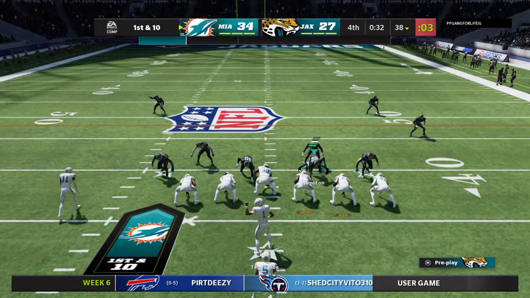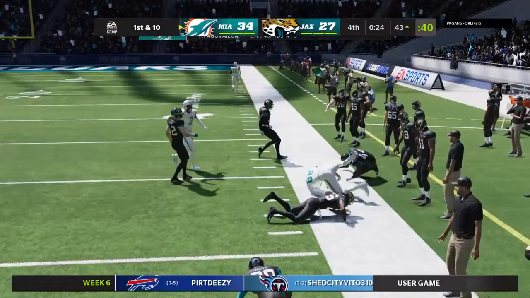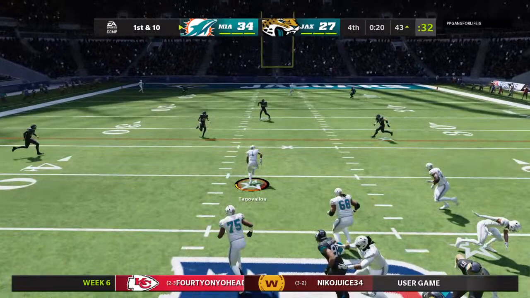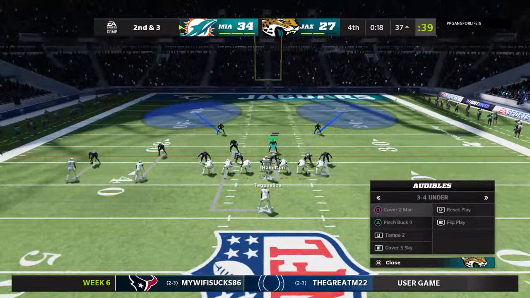Tagovailoa looking to throw it. Escaping the pressure right. Toward the sideline, and he will have the first down as he was able to keep the feet in bounds. They call it a gain of 19, and it moves the chains. Now Tagovailoa backed himself at the end here as he winds up getting pretty decent yardage. The Jaguars going to go ahead and use their first timeout as the clock will stop with 18 seconds remaining.